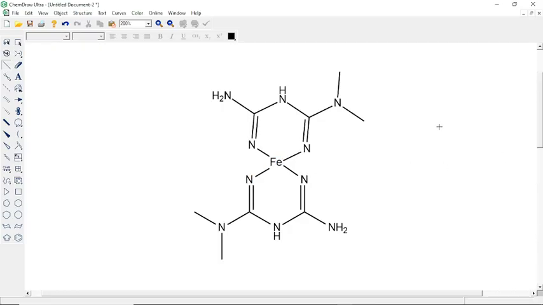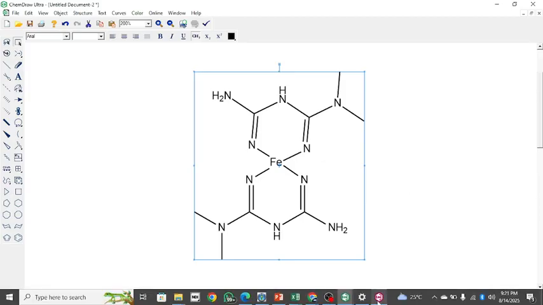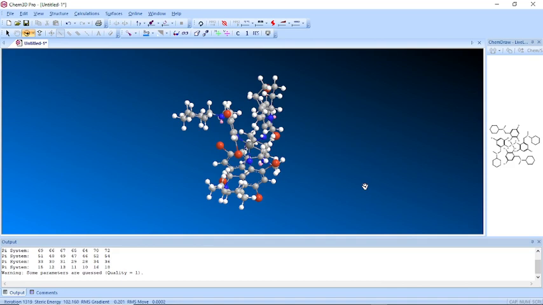So what I just did now is I have modeled a nanoparticle of metformin with an iron 2 complex. Let me check if this one is done. Okay, this is not yet done. We just have to wait until it's over.